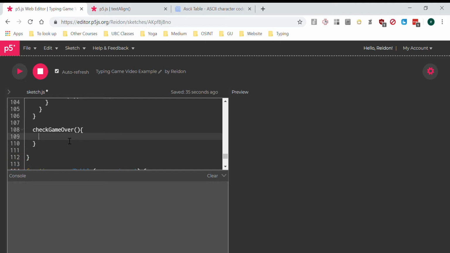In this, we can basically just look at our y value. We can say, if this dot y is greater than or equal to the height of our canvas, then we should set game over to equal true.